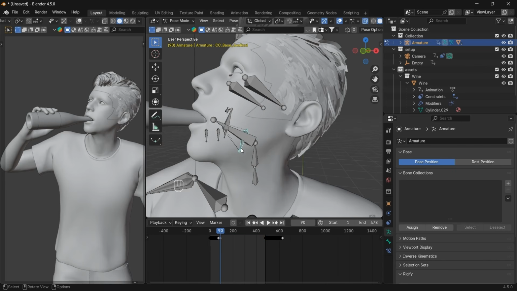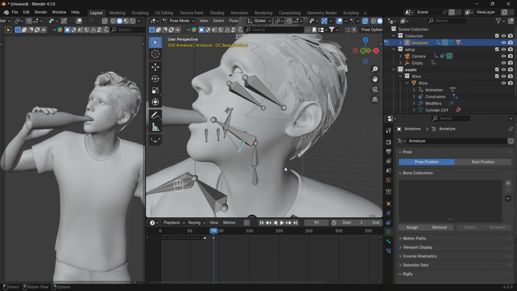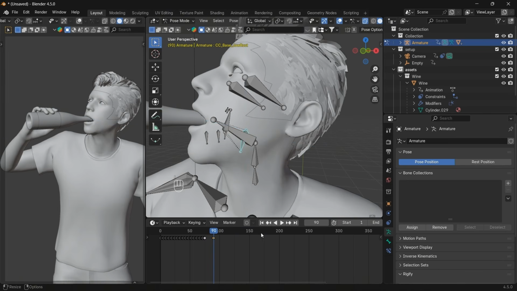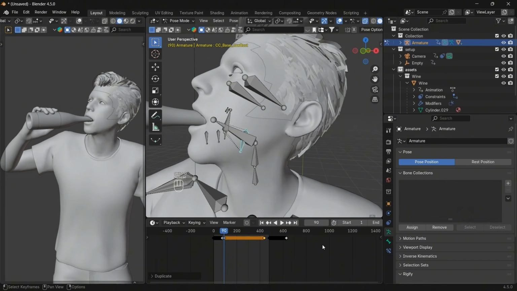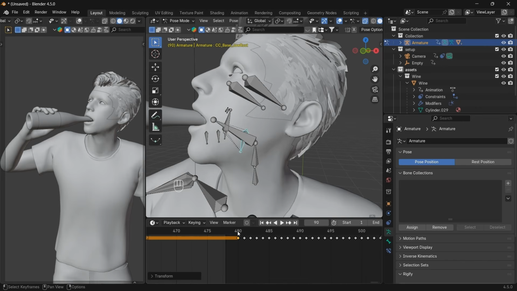We can also make sure this one should be a bit more open like this. This is fine. Add a keyframe, duplicate this keyframe and put it in the last. Yep, that's fine.